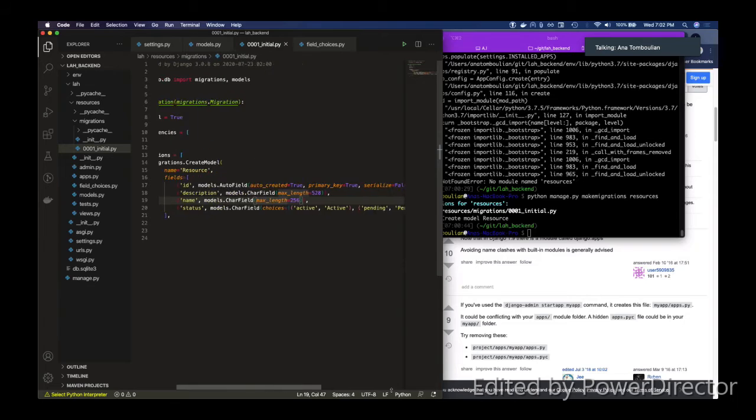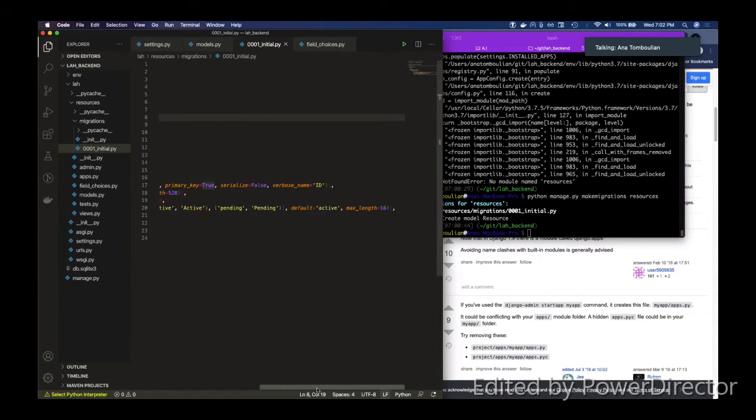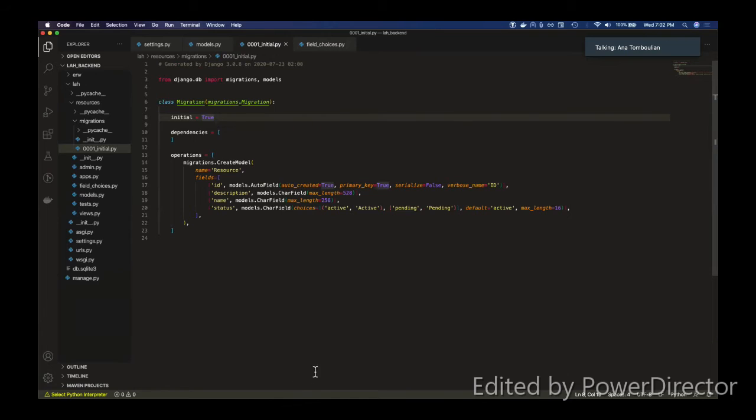Just try it out. So lots of trial and error, and now we have the migration. So this is the file that instructs Django what to do to create a table for you. So the create model creates a table, and the name of the class is resource, and we're in the resources app, so it'll be resources_resource.